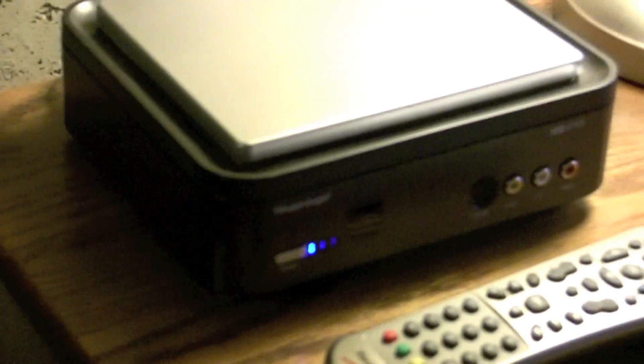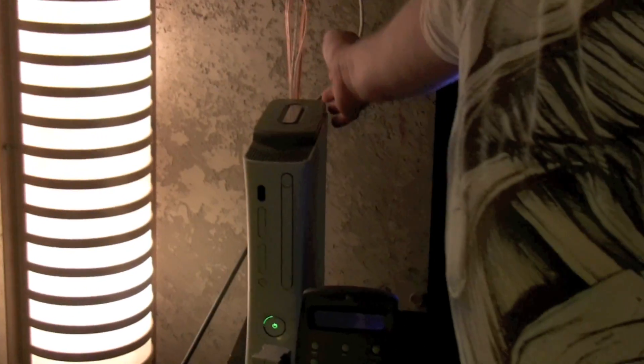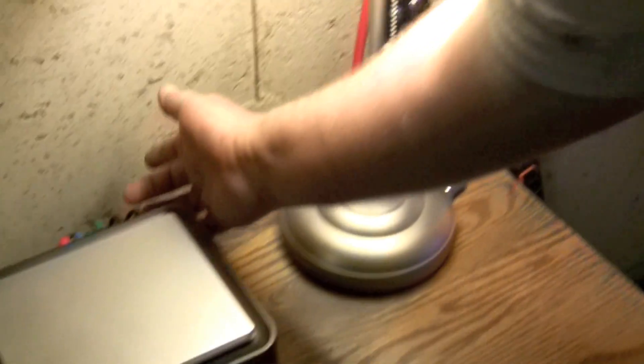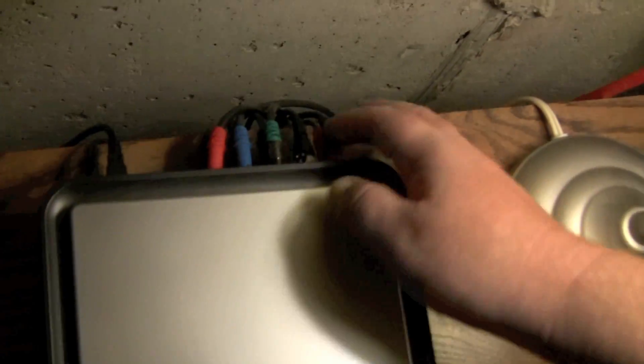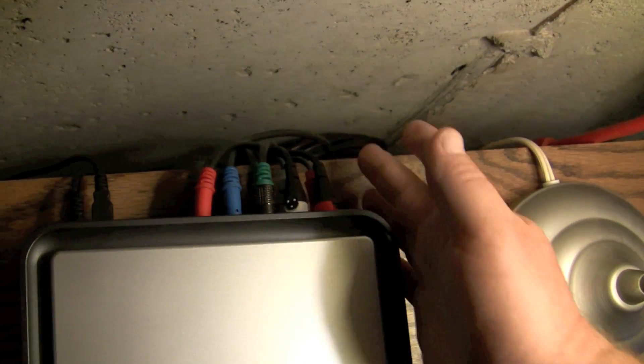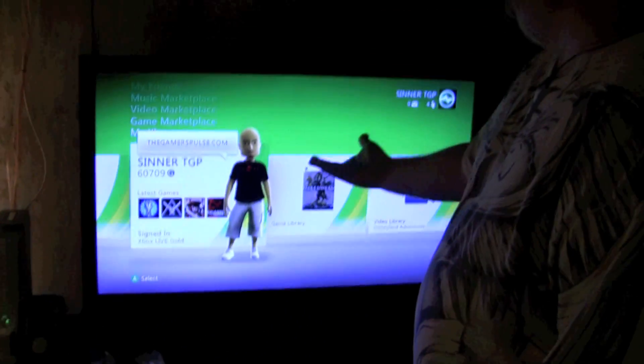I'm in my game room now. I'm gonna show you first exactly how I have everything hooked up. This piece of hardware right here — the Hauppauge HD PVR — far outperforms my Slingbox, which I sold on eBay. My Xbox is sitting right next to the TV. I use the component outputs — the red, blue, green, and then white and red — those run from the Xbox to the Hauppauge, and then another set of the same thing runs out from the Hauppauge back to the TV, so I get full HD. You can see I'm on Xbox Live right now, signed in.